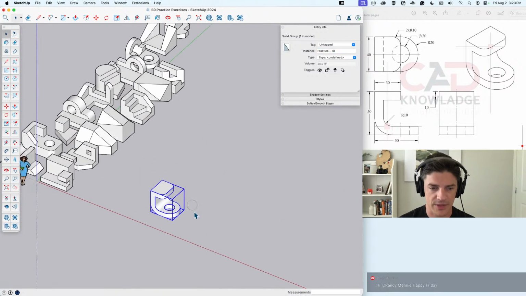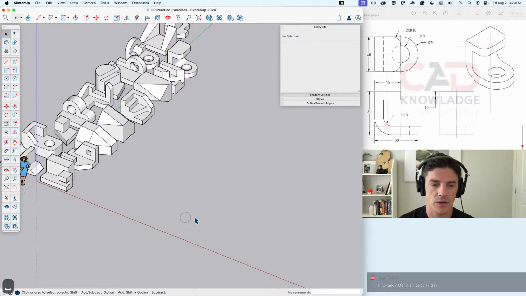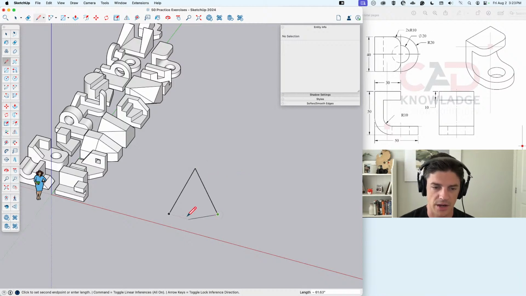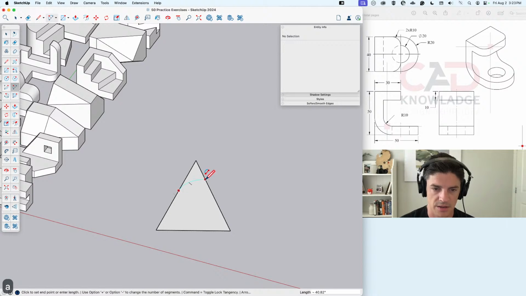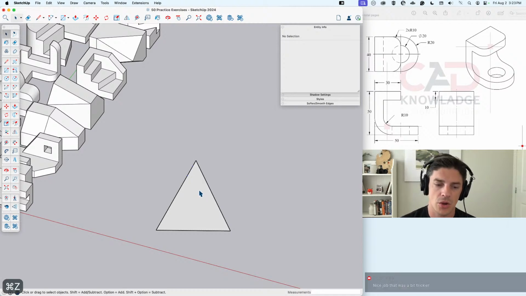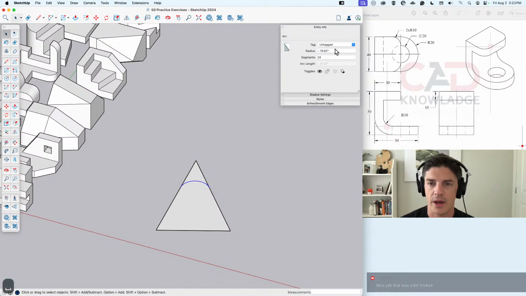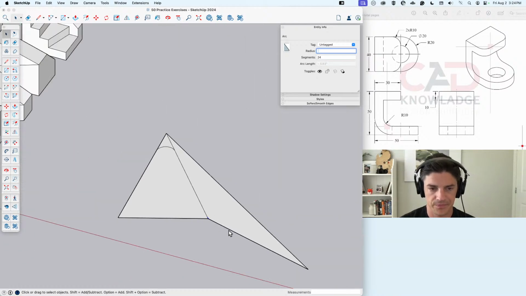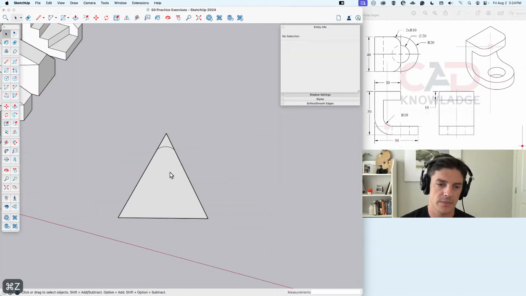What I think is really cool about what I have been showing is that it works on different angles too. Like I could do it on an acute angle. It doesn't even really matter if it's tangent or not, as long as the arc's there, it'll figure it out. Well, I think it does have to be tangent, like the magenta tangent. Oh, okay, that's good to know. Otherwise I might be doing it wrong. I'll do radius 10. And then the same kind of thing with an obtuse angle. That makes sense why it would want to be tangent. Otherwise it's not going to be a good, clean, smooth arc.